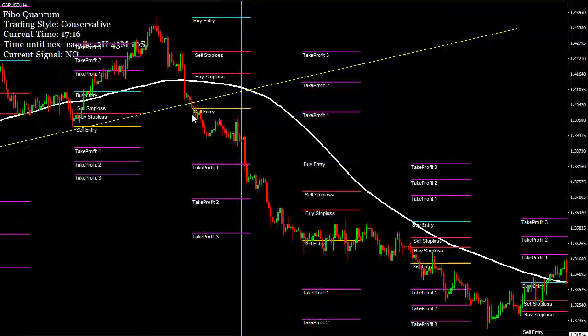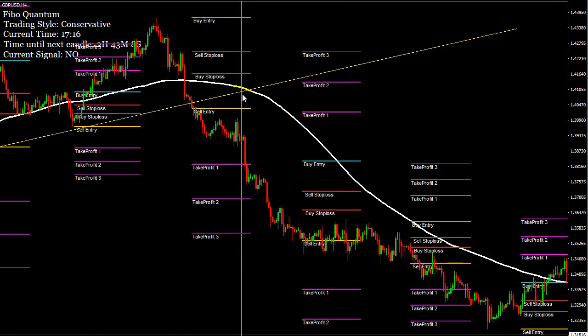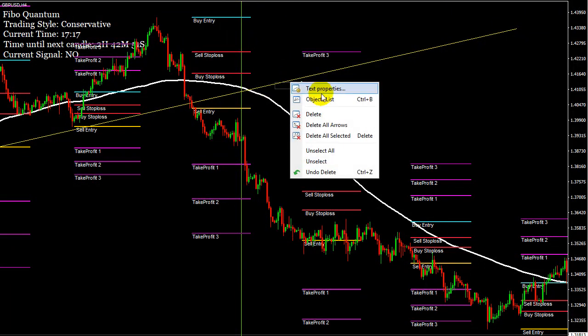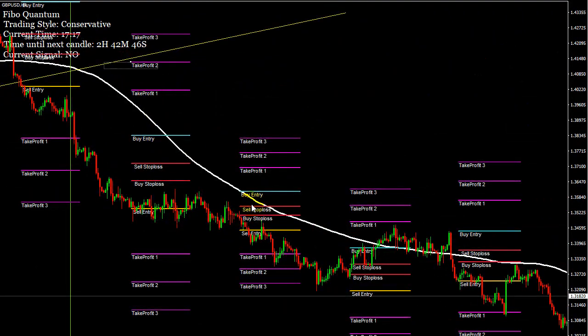Price does break through here. This sell trade does get triggered in. It doesn't until this green line here. This green line is the breach of the 100 period on the daily time frame. Okay, so you would have missed this sell if you used the moving average. If you used the trend line, you would have got the short trade. So anyways, what we're looking at is just short trades. We don't care about the direction of the 100 period moving average on this time frame. Okay, keep that in mind.